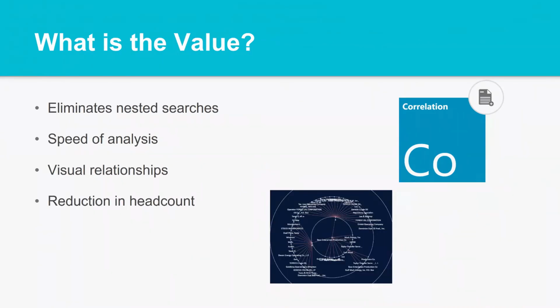So where's the value? Without correlation or a tool to visualize it, analysts, auditors, or knowledge workers have to perform a series of nested searches to attempt to find documents in a chain. There is no simple way to save this set of searches, and they typically have to be conducted over and over. Imagine the power of entering an ID number and having all the associated document and data relationships presented within a single view. This unified correlation view, also known as mind mapping, can present simple visual relationships and allow for faster search, analysis, and overall results with fewer people.